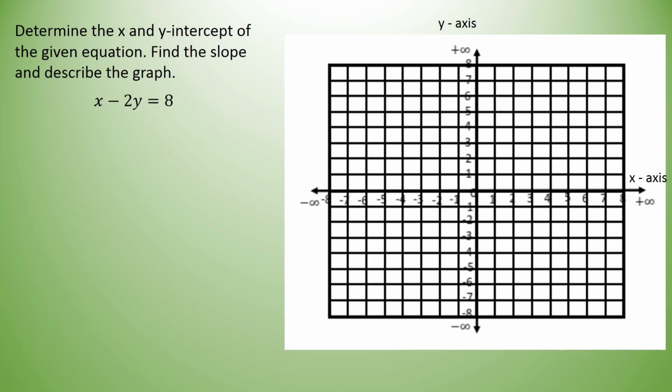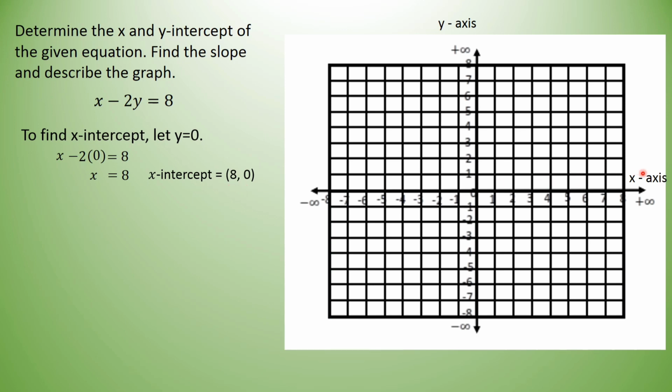Next example, x minus 2y equals 8. To find our x-intercept, let y be equal to 0. So that would be x minus 2, and ang y will be replaced by 0. So negative 2 times 0 and then equals 8. Negative 2 times 0 is equal to 0. So we only have here the variable x, and then bring down equals 8. So it means that our x-intercept is (8, 0).